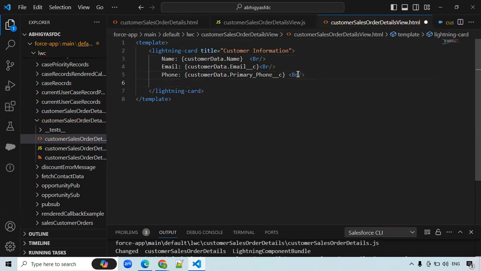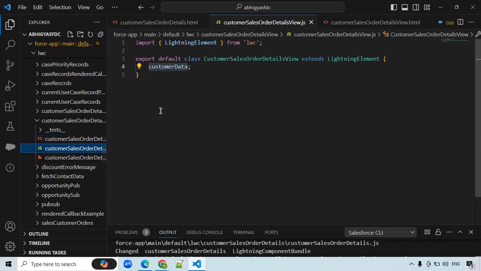And finally we display the address: customerData.address__c. These are the API names. So we display the customer information that we have.